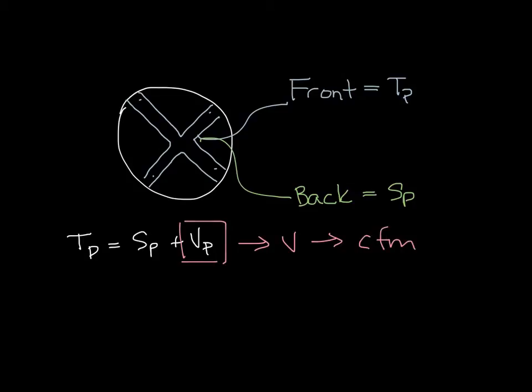But if you can design the flow sensor so that the static pressure reading is actually reduced, this means that the difference between the two readings isn't just total pressure minus static pressure equals velocity pressure, but something actually greater than velocity pressure. The difference has been amplified. When we say that the flow sensor has good amplification, this is what we're talking about.